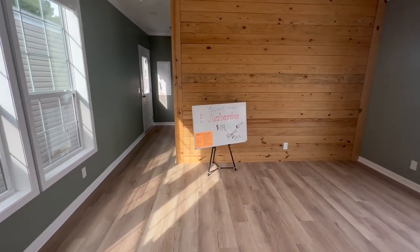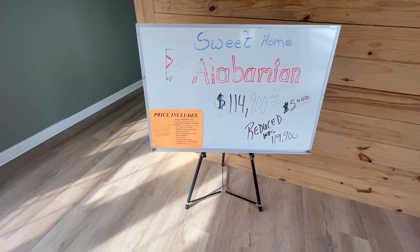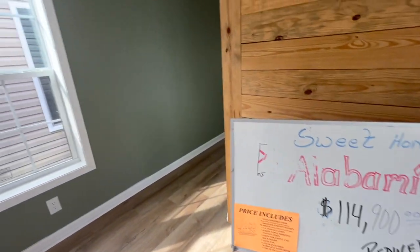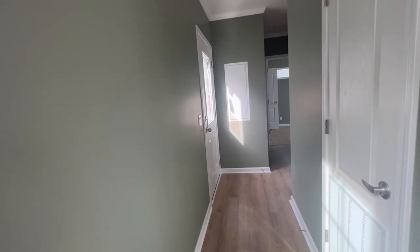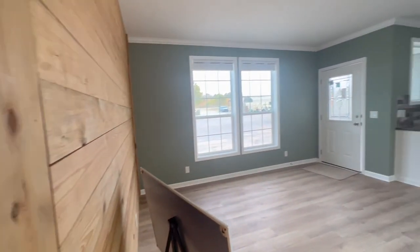This is the 'Alabamian' as they call it here — the manufacturer is Franklin and they called it the Lakeview. It was one of their show homes at Jaco Sales just north of Montgomery, Alabama. Coming through the hallway off the living room, I think this is your utility area. It's really, really nice — we might have to take a picture of it and try to match it for our own house. There's also a rear door with no window pane grid, which I kind of like for the open look.